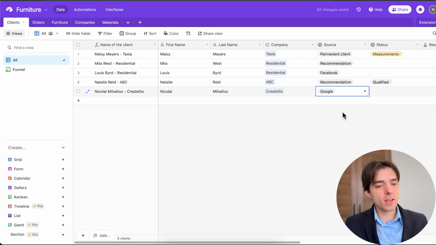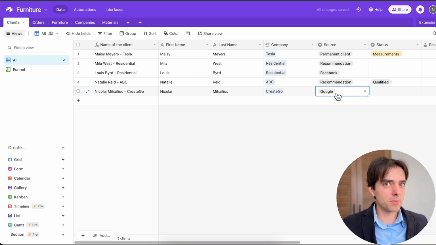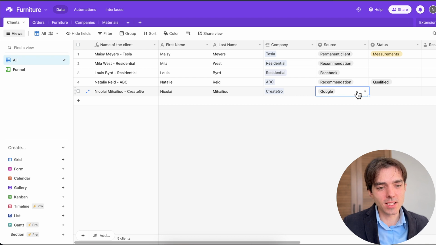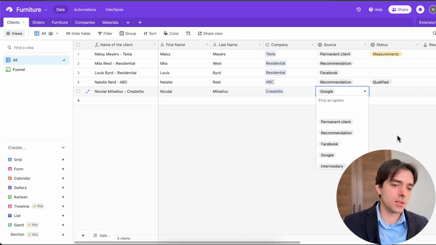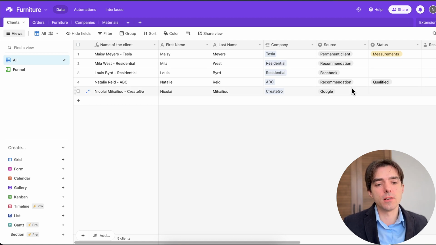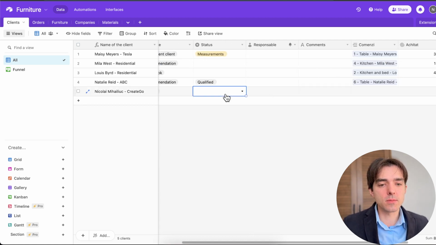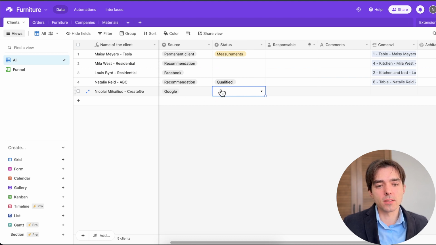Google. Oh, okay. I invested some money in Google. It brings me some results. Maybe you invested already. If not, don't miss out. Here are the good leads you need to try to generate. And you can see at the end of a month or end of a year what sources bring you more leads, more orders, and so on. And we add it here.